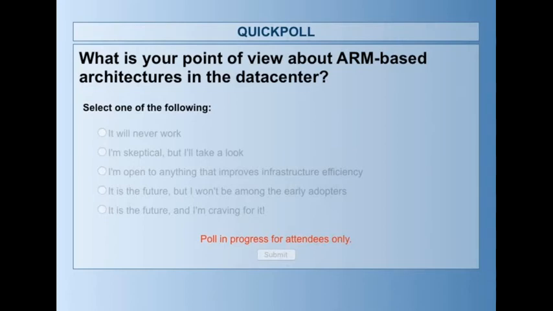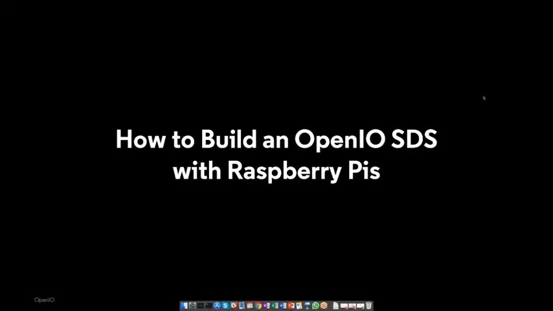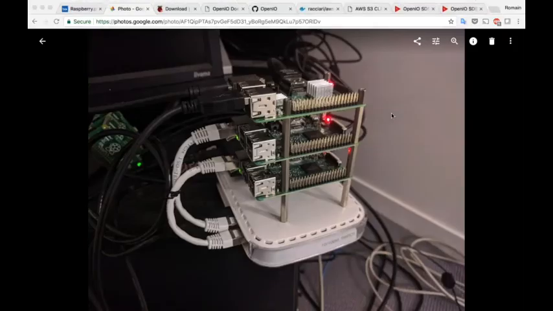Romain is now going to introduce the next part. Okay, guys. So here is the technical part of the webinar. I made a custom Raspberry Pi cluster, as you see on the screen. It's a cluster composed of 3 Raspberry Pi 3. It also works with other Raspberry Pi as well. So everyone can do it at home. So it's very easy.